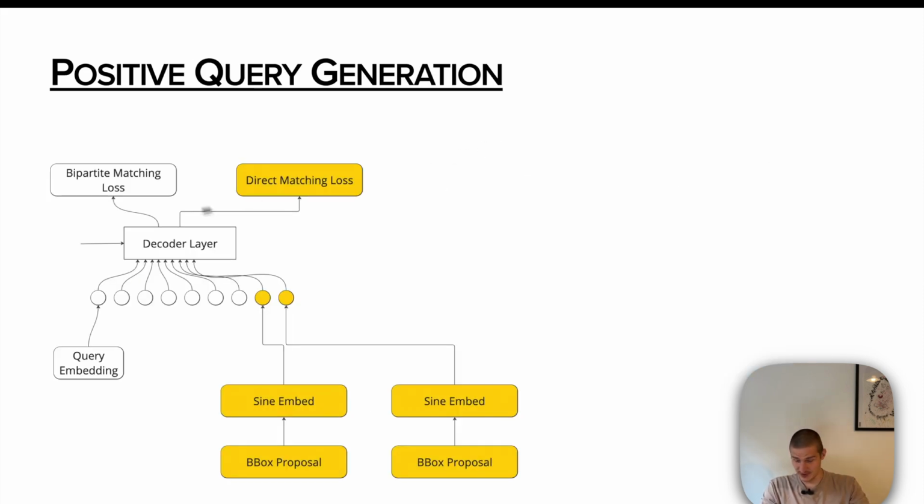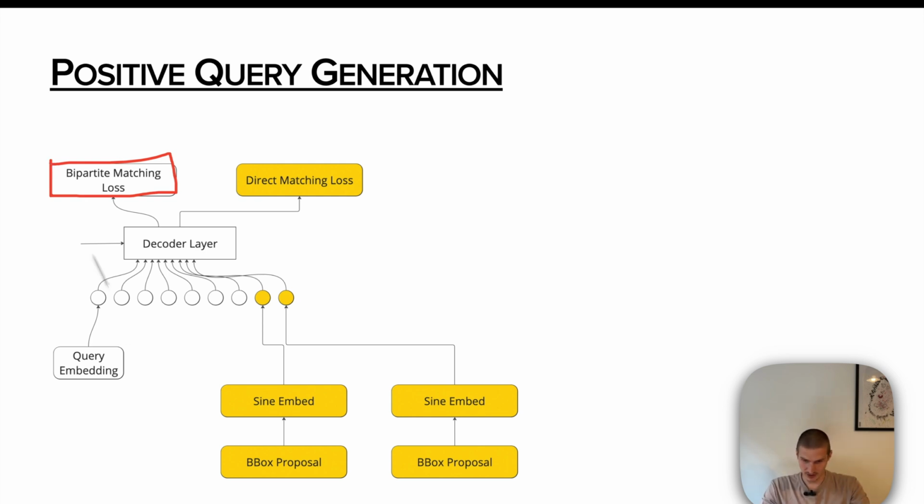So this is the decoder, and the white part is the decoder of DETR. From the bottom, you have the query embedding input, where each token is an embedding vector of size 256. In the original DETR, these were just vectors of parameters that do not depend on the image and are trained alongside the model. In the decoder, you have access to the encoder output that is used during cross attention. The output is then matched with ground truth objects using bipartite matching loss, and this is how the model is trained.